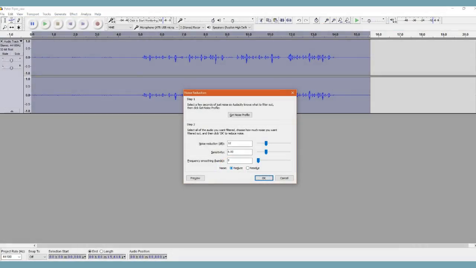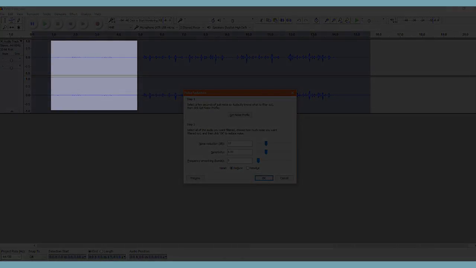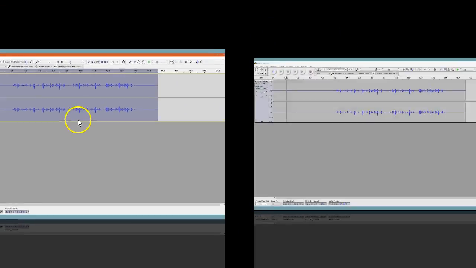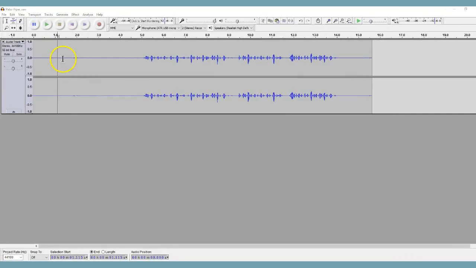Now keep an eye on the sound waves in the file here before I click OK, and when I click OK, Audacity will run through your file and it will apply the effect to the selected parts of the audio track. You can see the background scratching noise at the beginning of the track where the waves have been reduced, so they're no longer heard in the audio. Playing the audio again, you now don't hear the scratching noise.